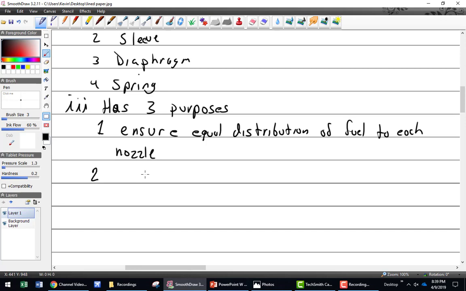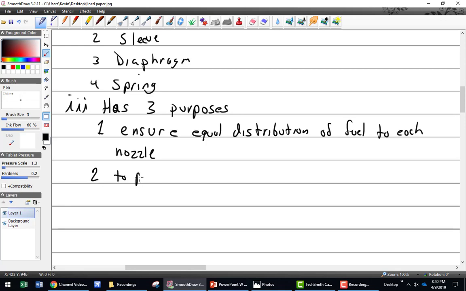What's that? That's RSA, or you said the RSA was different? Yes, so we're talking about the RSA though. So it's different than the Continental, which you have not talked about. We're still in the RSA system. So, all right, ensure equal distribution of fuel to each nozzle. How does it do that? It provides 6 equal passageways and hopes that it flows out the same to all 6. So there's a lot of hope going on there, but it does work.